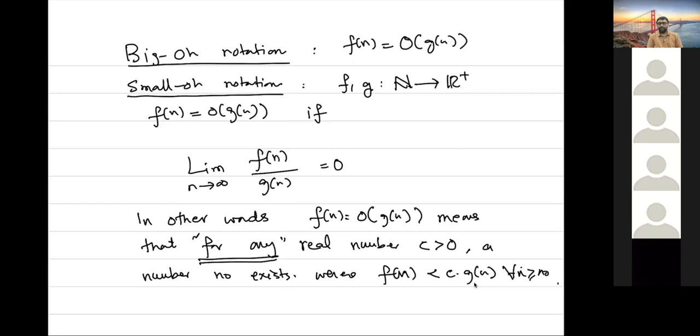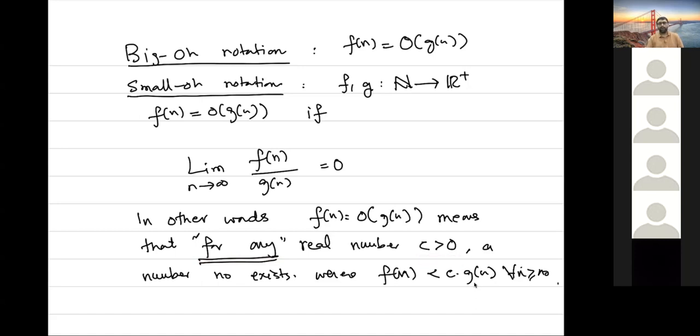The difference between this definition and the previous definition was, when we define the big O, we say that there exists a constant c, which is a positive real number, and a constant n zero, which is positive. And then f of n is less than or equal to c times g of n. So the first difference is that rather than less than or equal, we have just less than here. So it is strictly less than. And the other difference is that for any real number c, not just one real number c, but every possible positive real number c, it must hold.